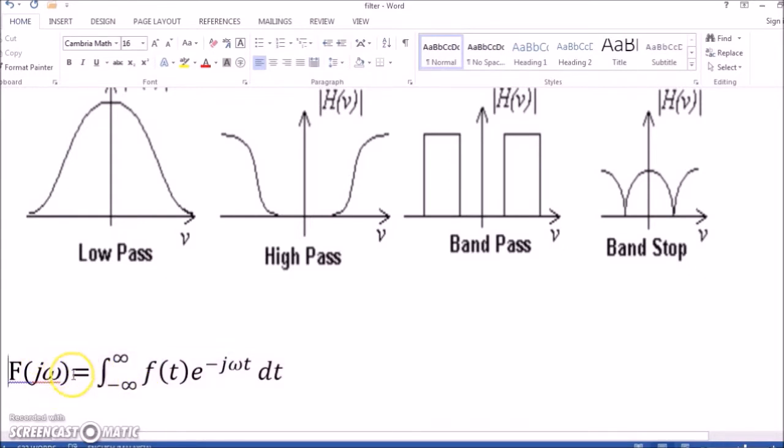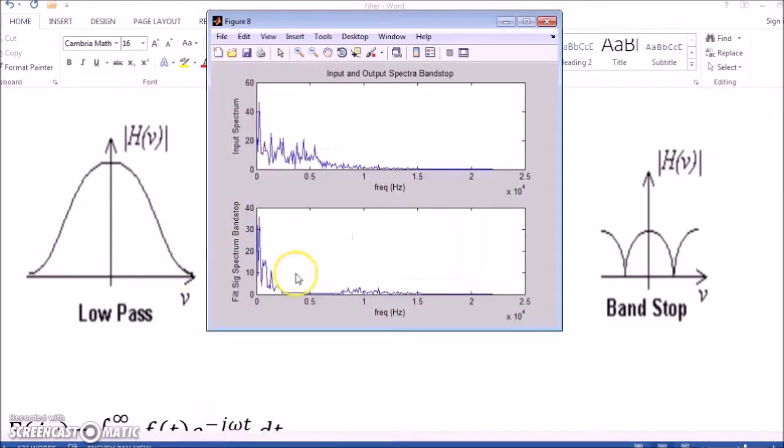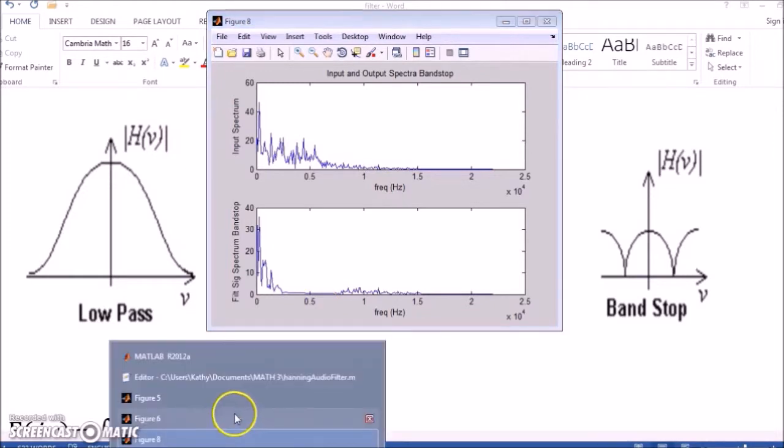This omega is equal to 2 pi f, which is the frequency we use to filter the signal.